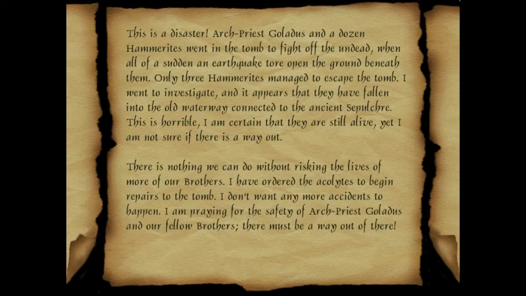This is a disaster! Archpriest Goladas and a dozen Hammerites went into the tomb to fight off the undead, when all of a sudden an earthquake tore open the ground beneath them. Only 3 Hammerites managed to escape the tomb. I went to investigate, and it appears they have fallen into the old waterway connected to the ancient Sepulchre. This is horrible. I'm certain that they are still alive, yet I am not sure if there is a way out. There is nothing we can do without risking the lives of more of our brothers.